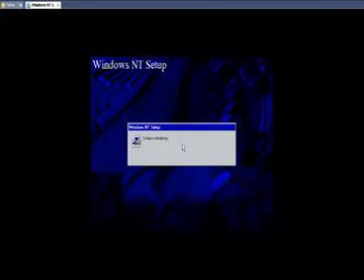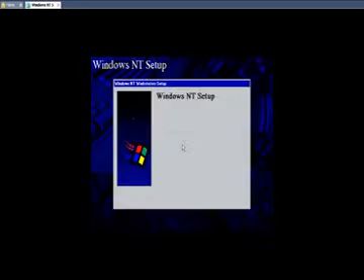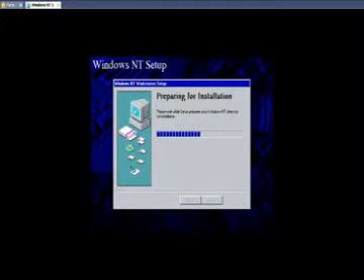And there's the wonderful teal screen that you will see a lot of. Here's Windows NT Setup. Setup does a large number of things for you. You'll notice as I move my cursor or my pointer around that it doesn't quite work as normal, so we still want to continue with the keyboard if we can. Click enter for next. Prepares the install.